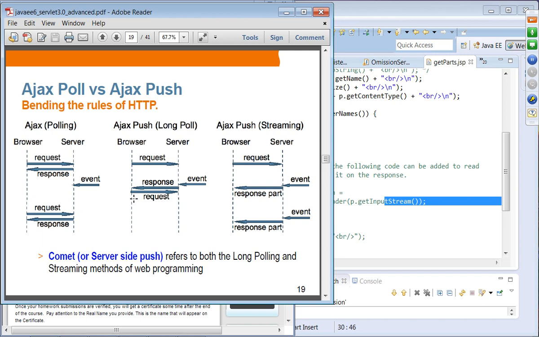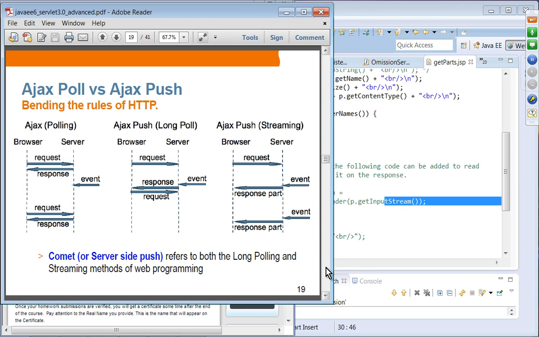The client receives the data and then sends the request right away. So this request will not be responded to until, again, an interesting event happens. In the second scheme of reverse AJAX, the browser sends the request, and the server sends back the response whenever it receives interesting data. So it sends the response in multi-part fashion. Now, this long poll is a lot more popular.